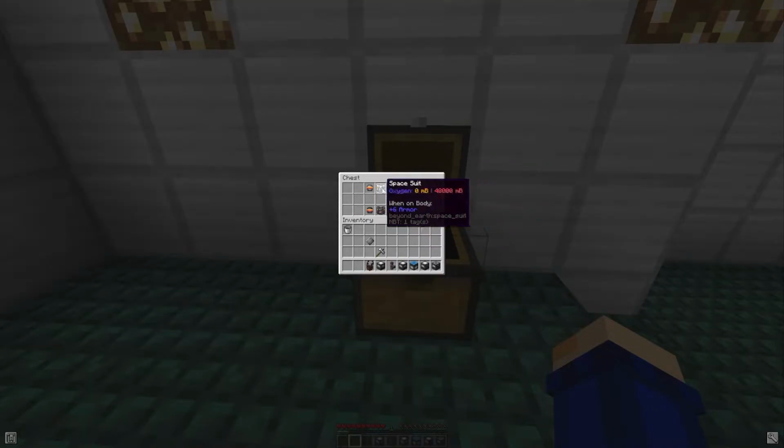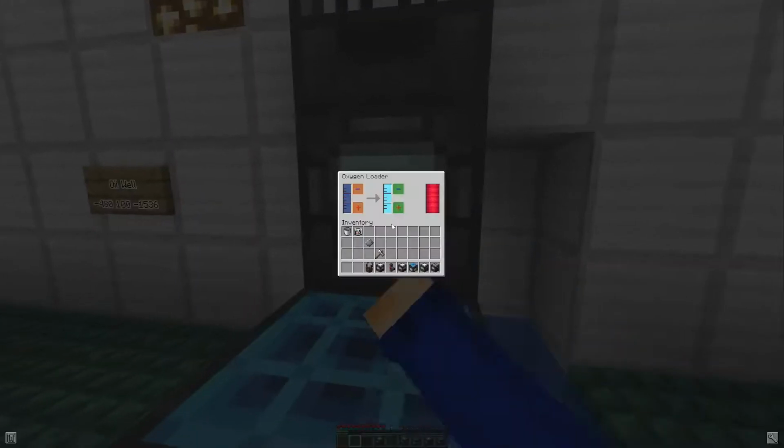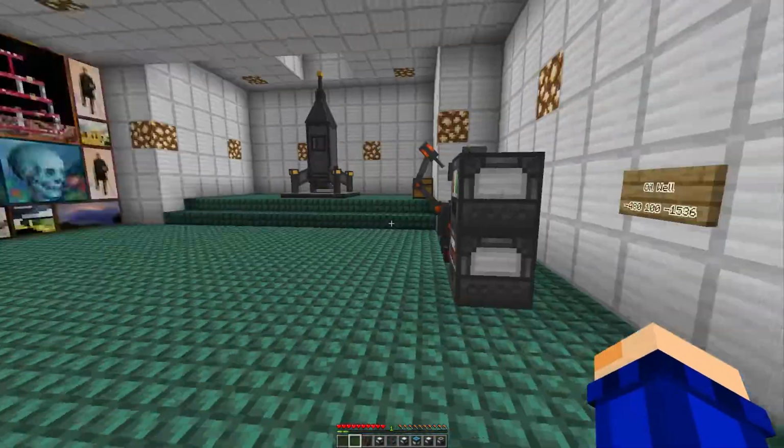But the thing is, right now the spacesuit is empty. Since I did everything else and let the oxygen fill up, I'm gonna go ahead and put this empty spacesuit right here, and it's gonna fill up with oxygen. But as you can see, it needs a lot of oxygen to fill up. So rather than letting it sit here the entire time, I'm gonna show you guys something else that's cool that you can do to upgrade your spacesuit.